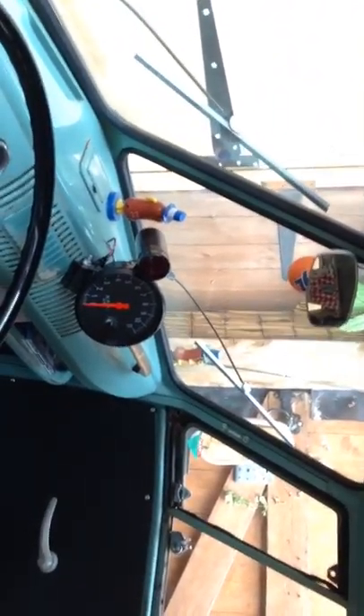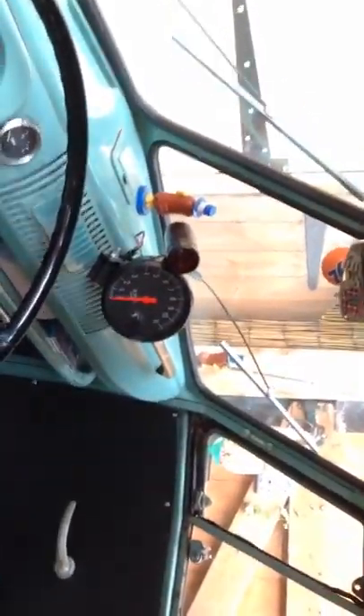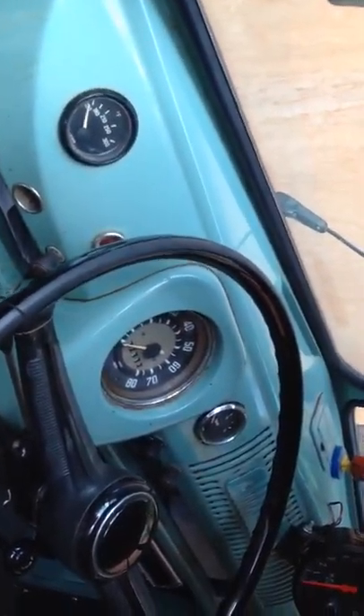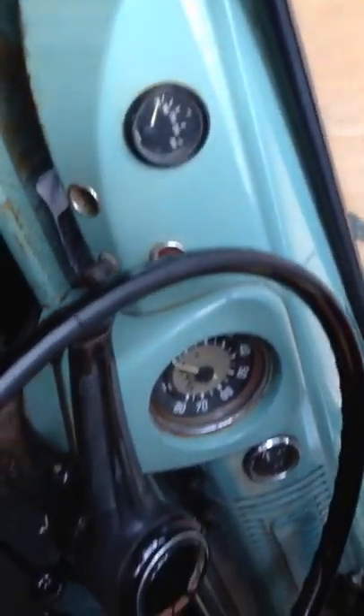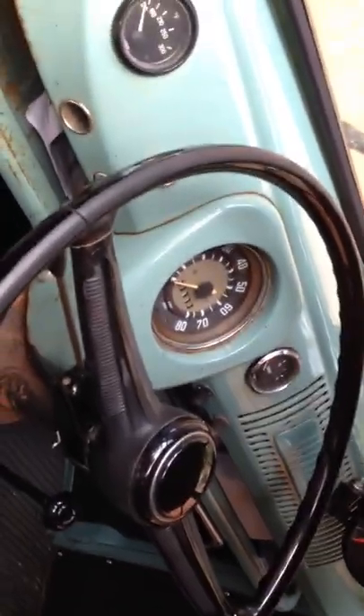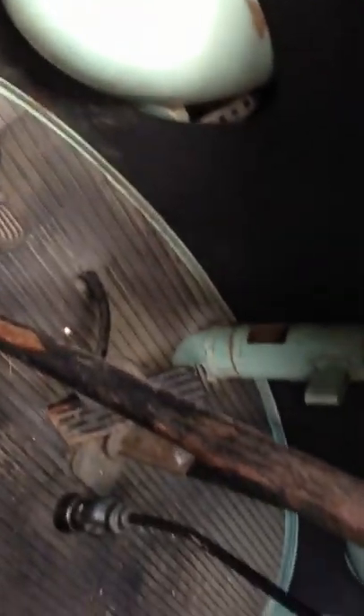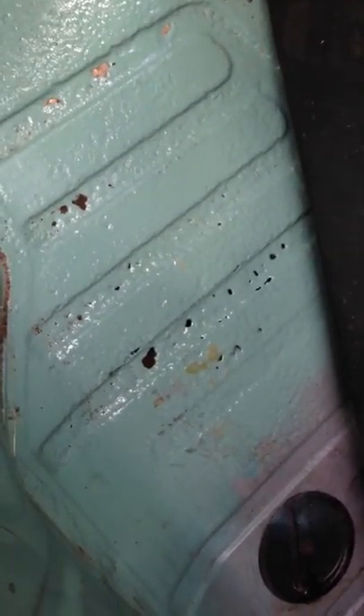Got the dial there which is just bolted in — nothing's been drilled for it, so you could unclamp it if you want. But it's incredibly useful when you want to tune the engine and see what you're running, or if you have music on and you're driving down the road and want to know what revs you're taking over. It's not been wired in at all — that's how it came from America. It's got warning lights which work on the rear because it's American spec.